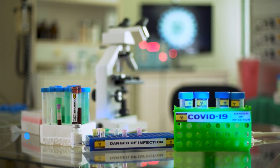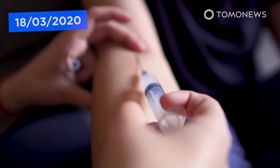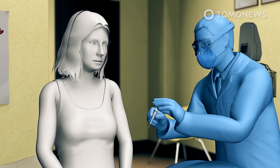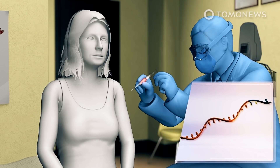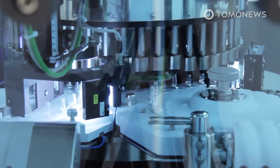Across the pond, the U.S. started human trials for its own COVID-19 vaccine in mid-March. According to the Associated Press, intrepid Seattle resident Jennifer Haller is taking a shot for the team as the first person to receive an experimental COVID-19 vaccine as part of the first phase of human trials on March 16th. According to Kaiser Permanente, which is funded by the National Institutes of Health to conduct the project, the vaccine eschews dead or inert viruses and instead utilizes messenger RNA, or mRNA. The U.S. government fast-tracked the study without testing on animal models in a bid to bring the vaccine to market faster.